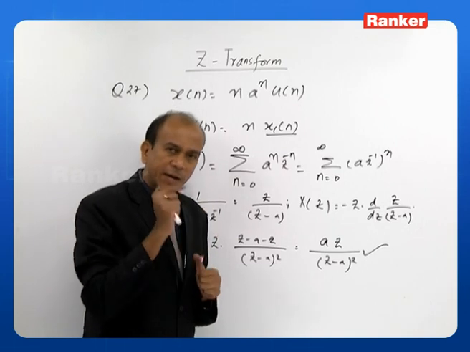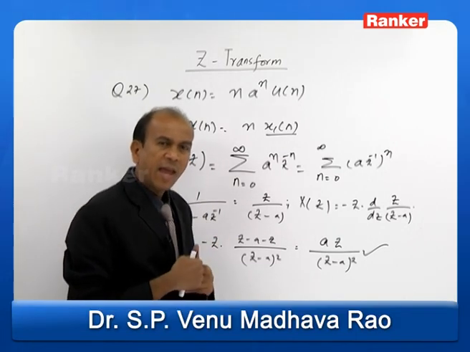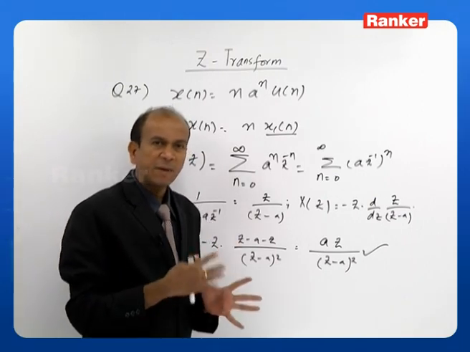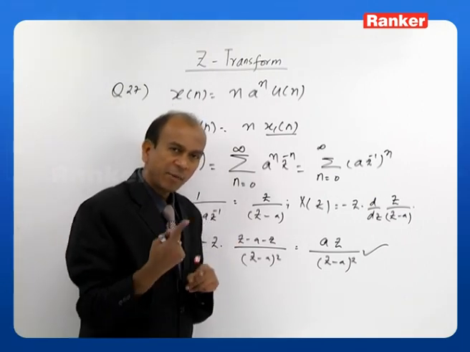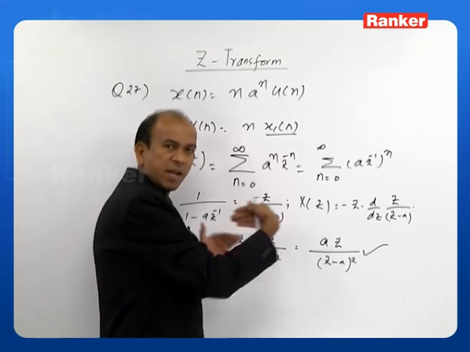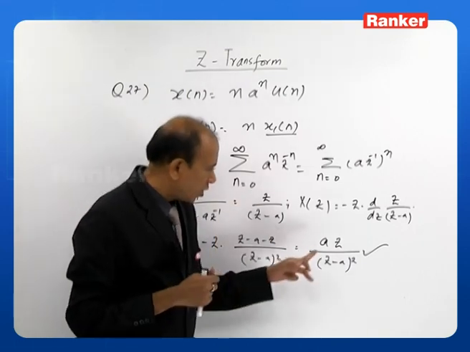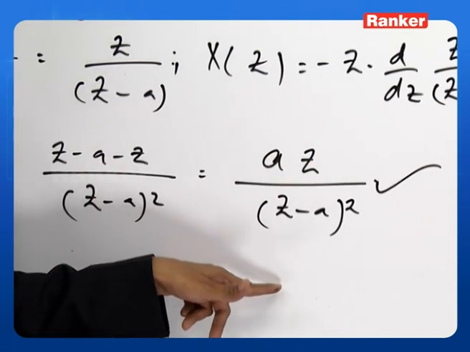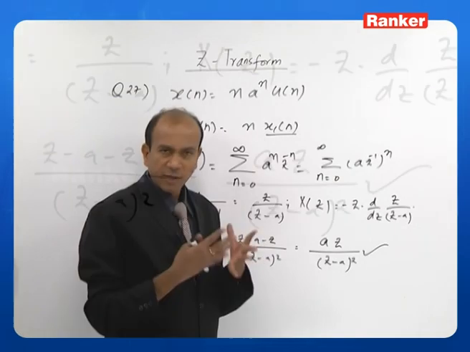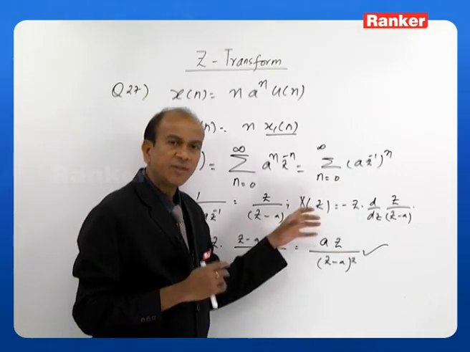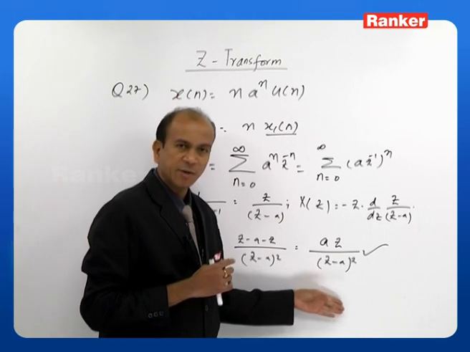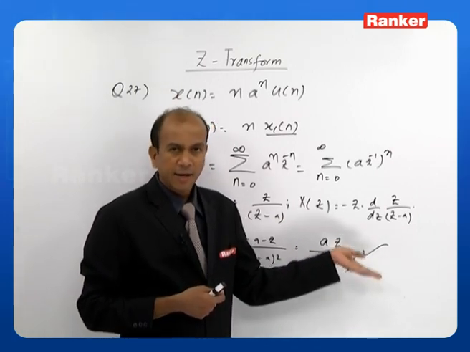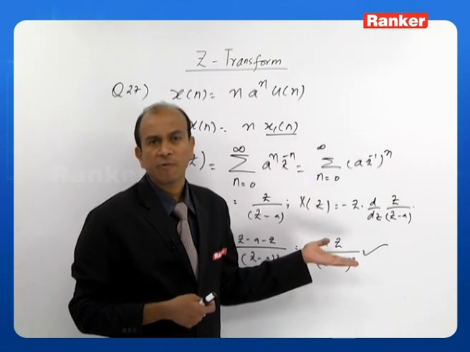Now if you look at the earlier problems, earlier problem a was, let us say, 1 by 3 to the power of n, 1 by 3. So a to the power of n will be 1 by 3 to the power of n. So what will be the formula? If you remember this formula, doing the earlier problems will become very easy. So now az, if it is 1 by 3, this will be z by 3, z minus 1 by 3 whole square. Like that you can do this. Okay, so this is my generic formula. You remember this, az by z minus a whole square. This is how we got it. And again ROC will be mod z is greater than a here. So this is a solution for this type of problems.